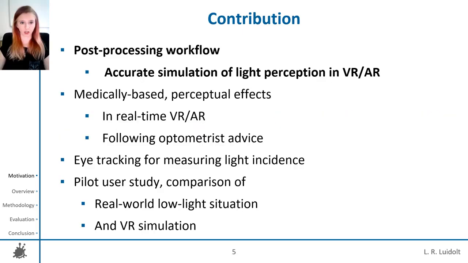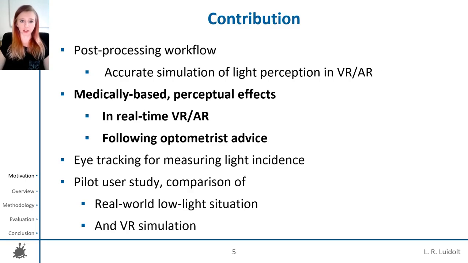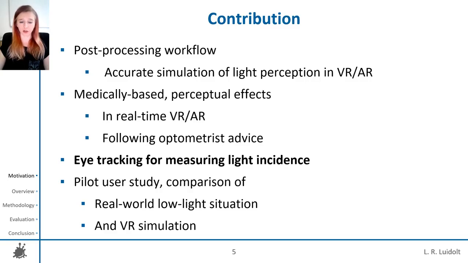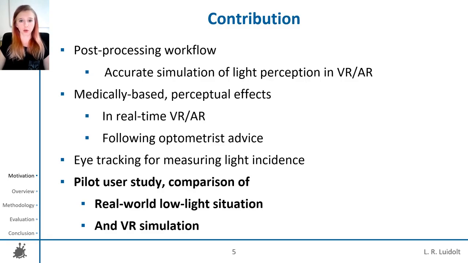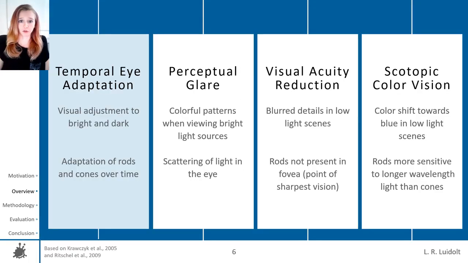as VR games. We propose a post-processing workflow that allows accurate simulation of human light perception in virtual reality and augmented reality. Our medically based perceptual effects are able to run in real time following an optometrist's advice. We include eye tracking to measure the light incidence into the human eye, and our algorithms account for the user's gaze point. For evaluation, we conducted a pilot user study that compared a real-world low-light scene to our simulation in VR. The following 4 methods are included in our application.